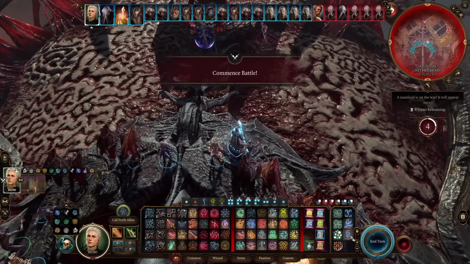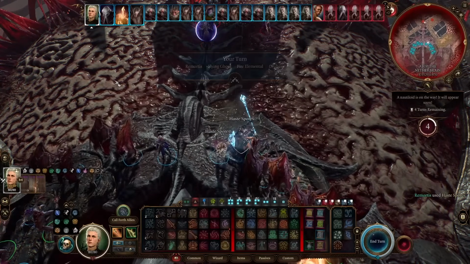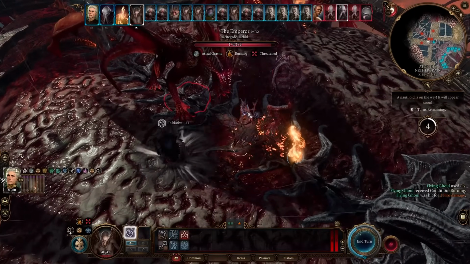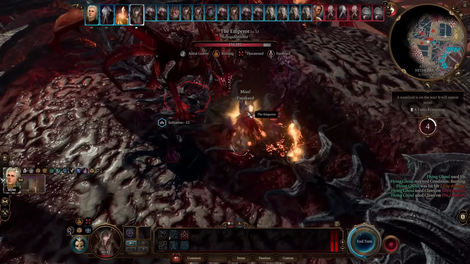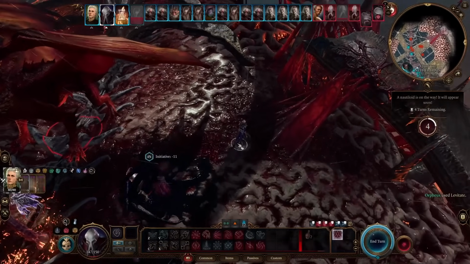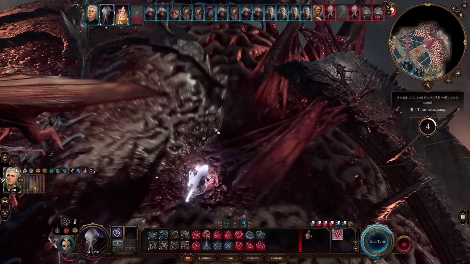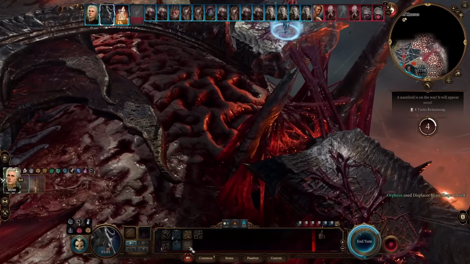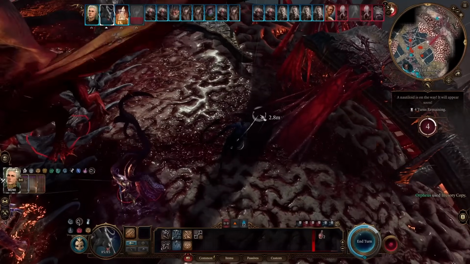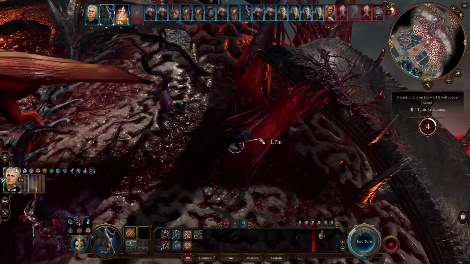So we're first going to go ahead and drop a Spore Cloud to give us a little haste. Go ahead and move our guys up to go attack the Emperor and get him paralyzed. We then have our good old pal Orpheus over here. We're going to have him go up front and summon the Displacer Beast up above to help distract the Mind Flayers up there. And we position him right here.